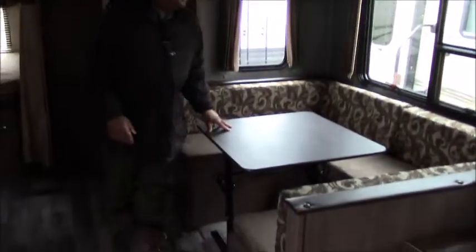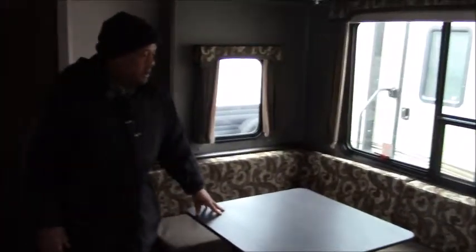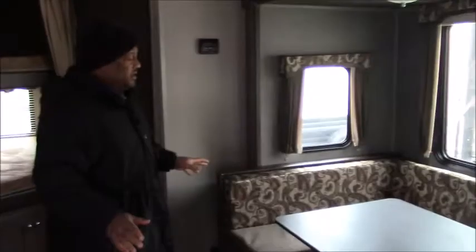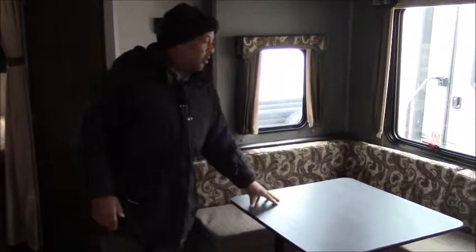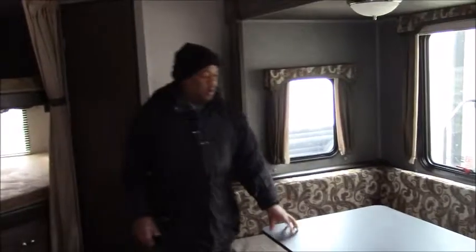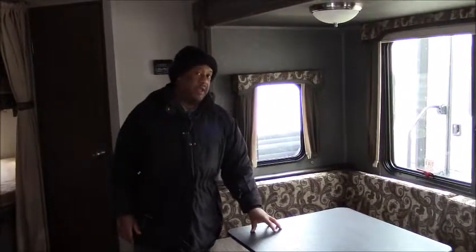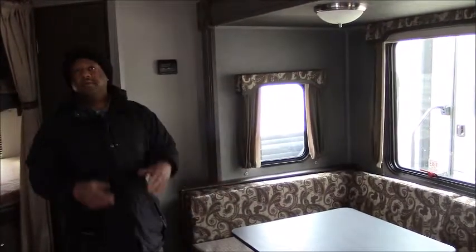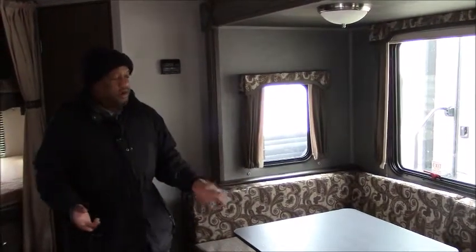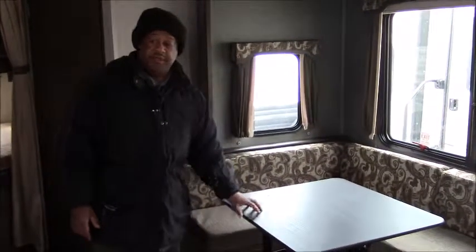Now this is a wonderful addition — a U-shaped dinette set. It makes the bed much larger when you use this table to lower it. You can put the pillows on top and it turns into a bed. You can also take this table outside and use it as a picnic table. And if you have some cocktails, drinks, or your coffee, you can lower this and use it as a coffee table, which is nice.